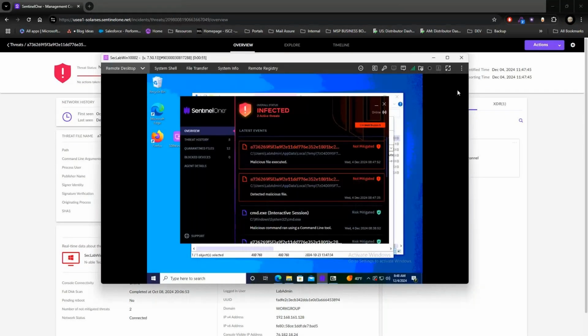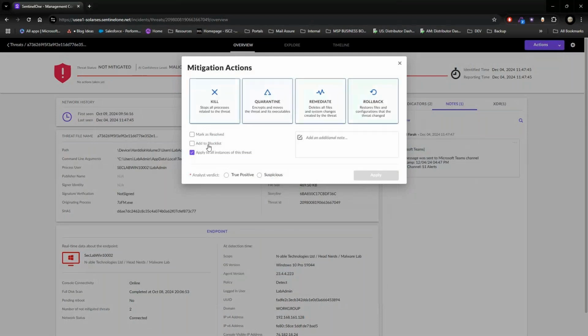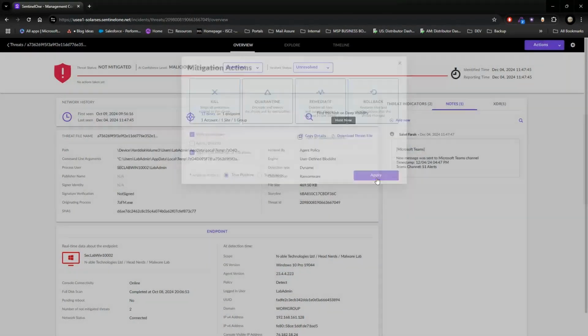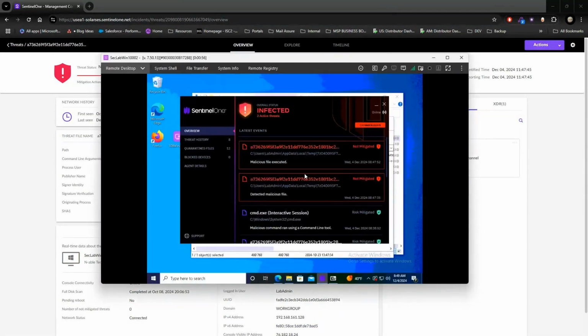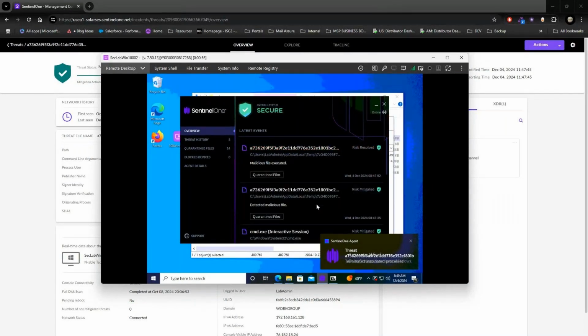We'll go ahead and actions, mitigate actions, yes, roll back, mark as resolved, true positive, apply, and then we'll again see those actions being carried out. And this is again back to those two comparative charts we were looking at earlier about what the workflows look like. Well, that was the workflow from the EDR point of view, from the S1 point of view. If I didn't have something like EDR in place, I had a more traditional endpoint security solution in place, none of this automatic remediation would have been this easy.